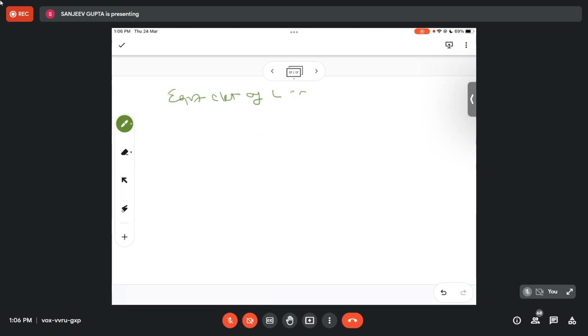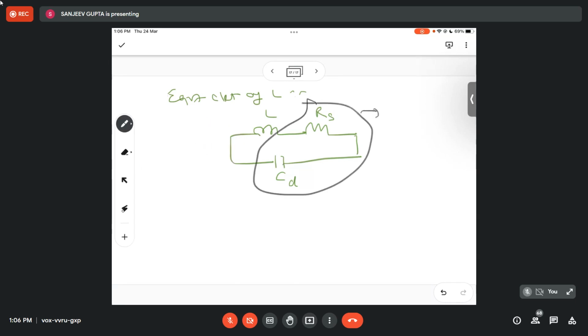There is an L part there. There is some R part also, the series resistance or small r, whatever you call it. And then there is a distributed capacitance. These become my stray elements. Just to give you a rough idea, this is my equivalent circuit of L at high frequencies. There will be a distributed capacitance, which I am totaling as the capacitance there.